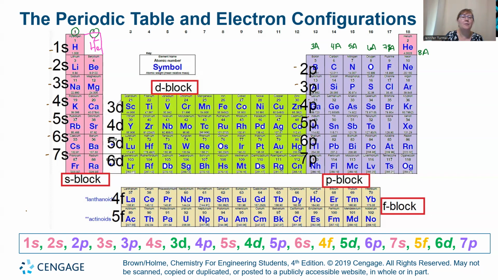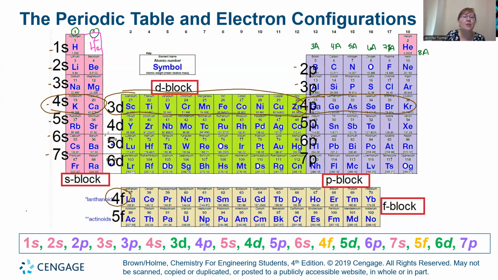Starting here with the green ones, we have 3d, 4d, 5d, and 6d. And this is what you can see here. So here we go from 4s here, and then we have 3d here. And that's why it goes out of order, because these aren't up here in the third level. And then you have 4p here. Now, this periodic table shows that here you have 4f.